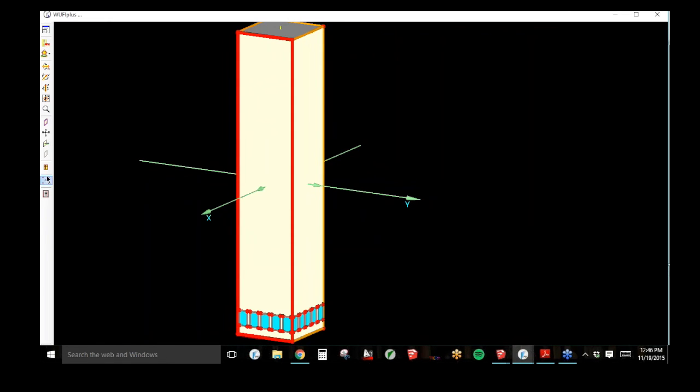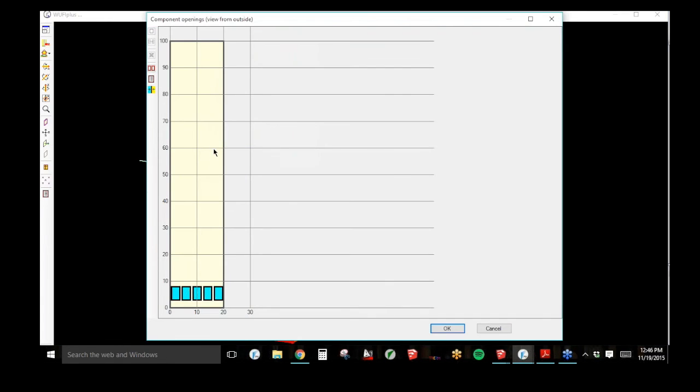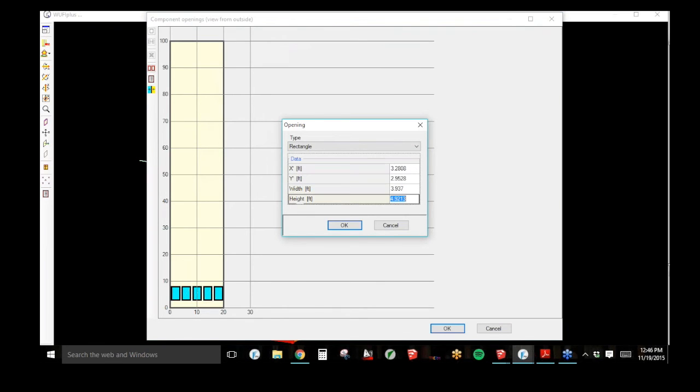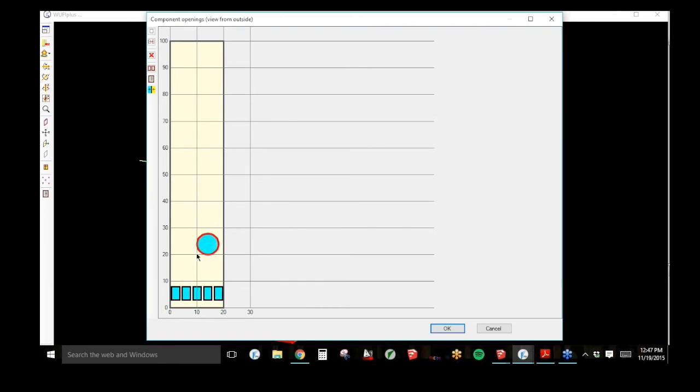Let's see. You can also draw windows right on here by saying new, telling it the size, the width and the height, the shape, and then the placement on the X and Y. So if I wanted to do 10 and 20, so I'm putting it right here. Make a circular window, the 4-foot radius. So that was the corner of it. I can move this around too. I can move these windows around. Yeah, so you can do a lot in the 3D visualizer just with edits.